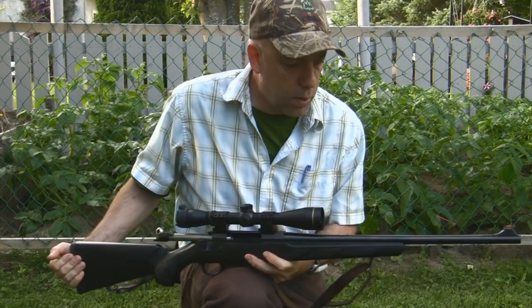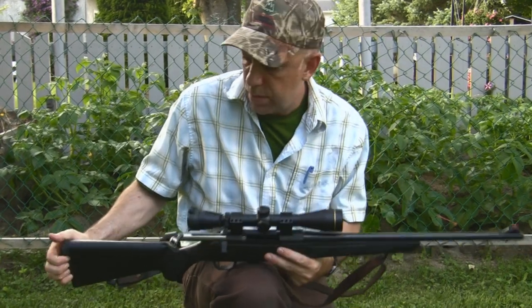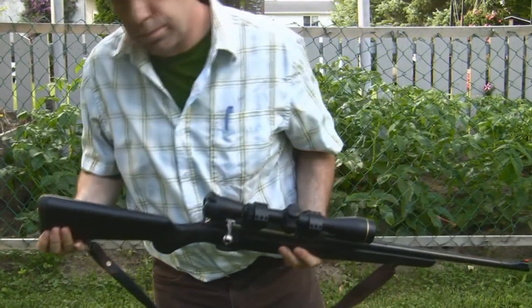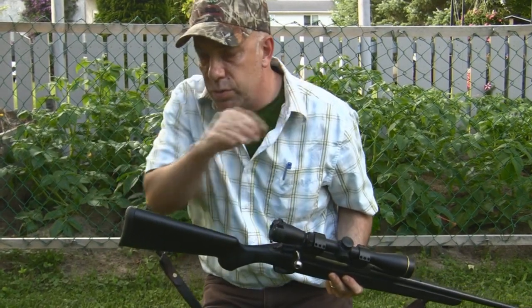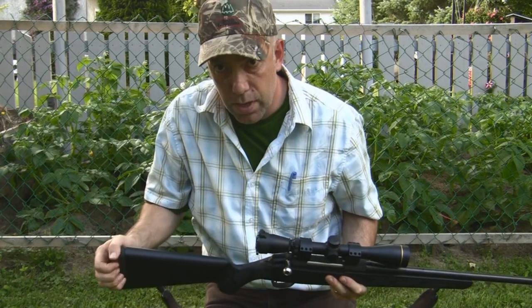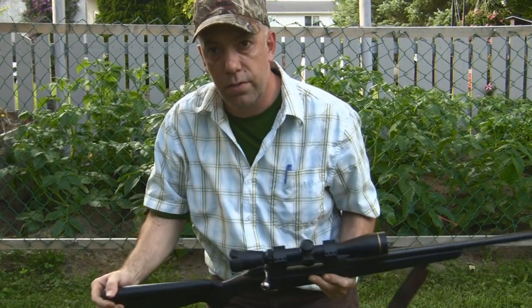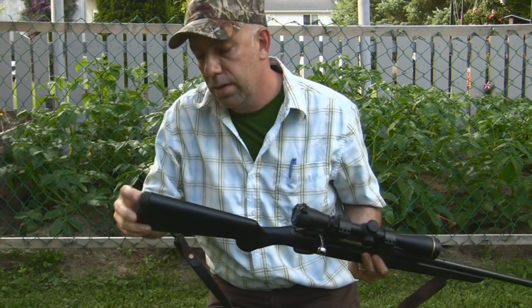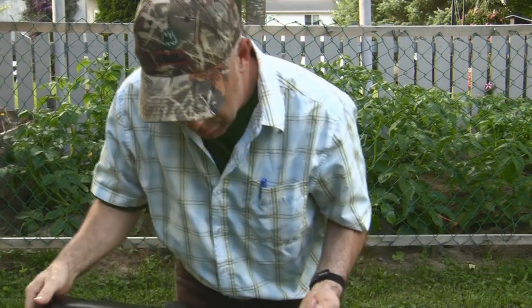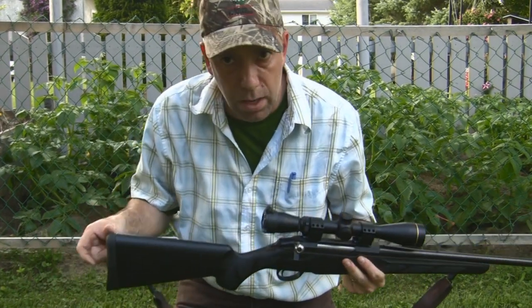Another point of something I'm not terribly happy with is the recoil pad. It's basically a hockey puck. If any of you out there have been shooting jungle carbines, you'll know what I mean by a hockey puck. There's no give to that at all. Pretty much all it does is, if you're going to lean your rifle up against the wall, stop your rifle from sliding out underneath, because it's a bit grippy. So you're not getting any points for the recoil pad. It's not a recoil pad.